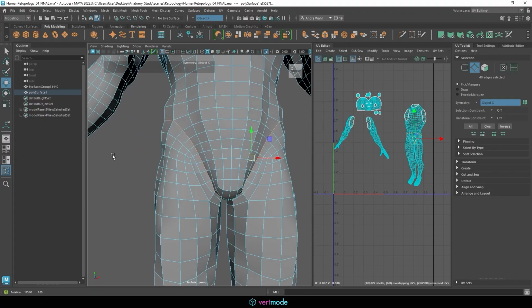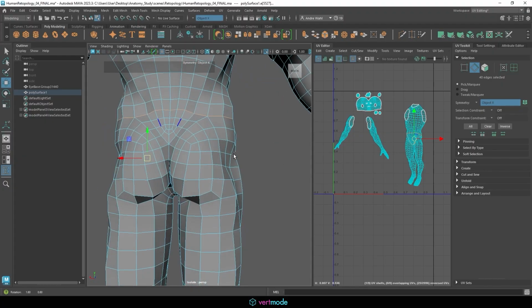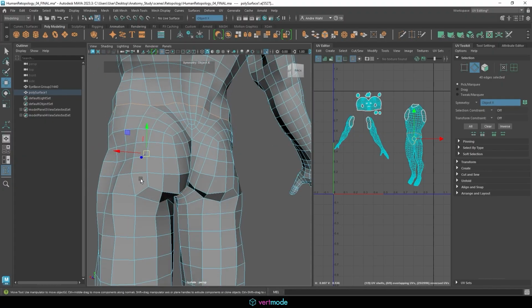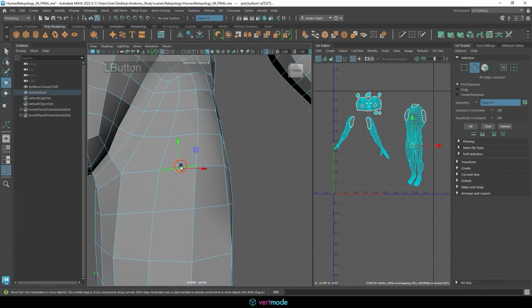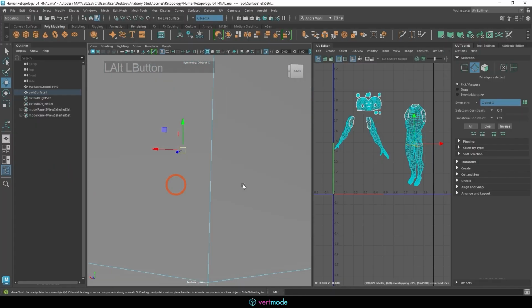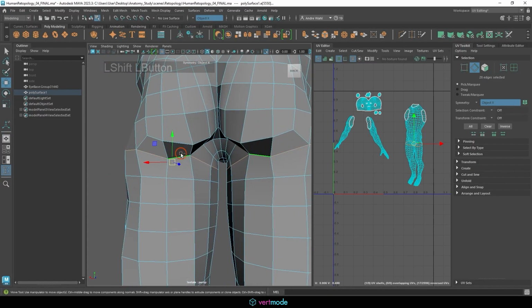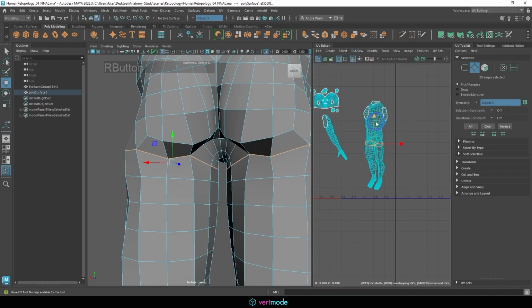I might take a completely different approach, though, looking at this, and just cut it down here at the pant area for the leg to begin with. So right under the gluteus. Let's go ahead and do that. And the reason why is, once again, we might rearrange some of the topology here.